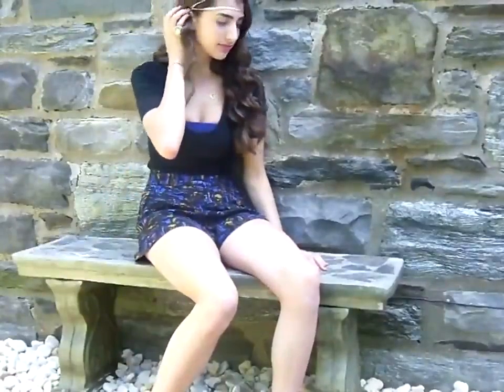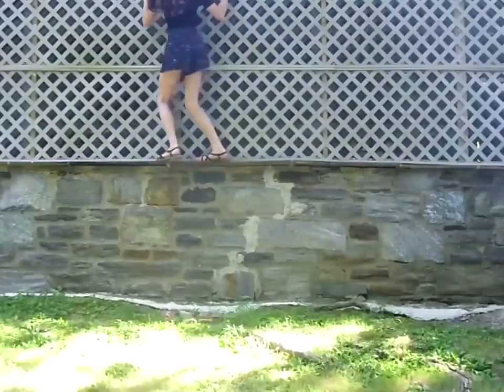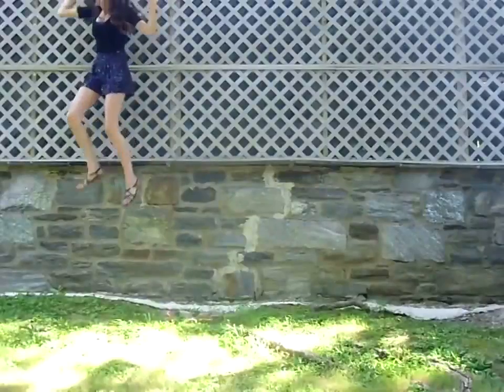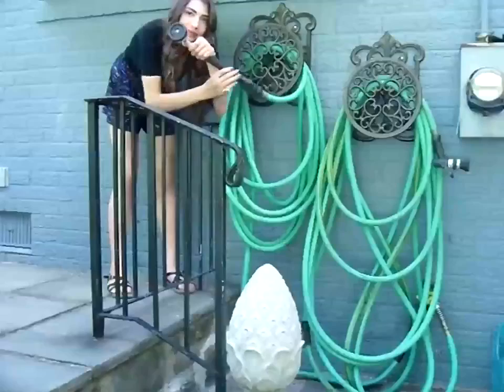This first outfit follows the tribal print trend, and it kind of reminds me of a painting, to be honest. So I just took a pretty plain t-shirt from Forever 21, and I paired it with this really cute pair of high-waisted shorts, and I'm also wearing a navy blue bandeau, if you can't see. It's from Forever 21 as well. And on my hair, I have a braided headband on my hair and forehead. I'm wearing a really cute pair of sandals from the store Bass, and both my headband and ring are from Forever 21.